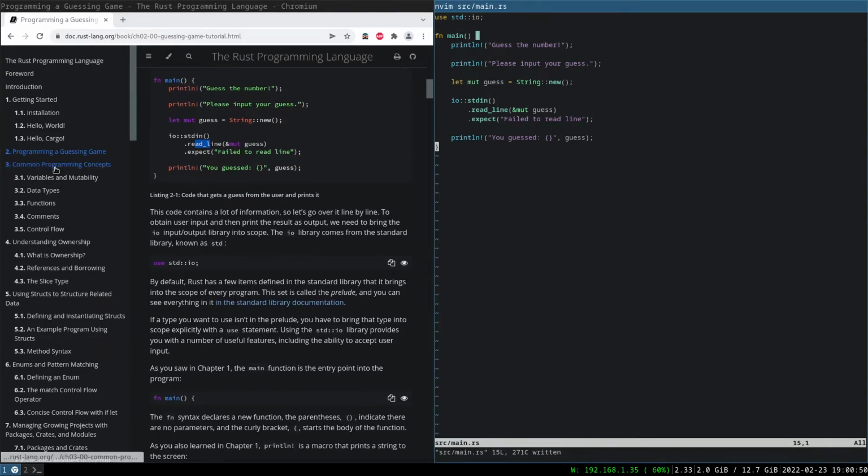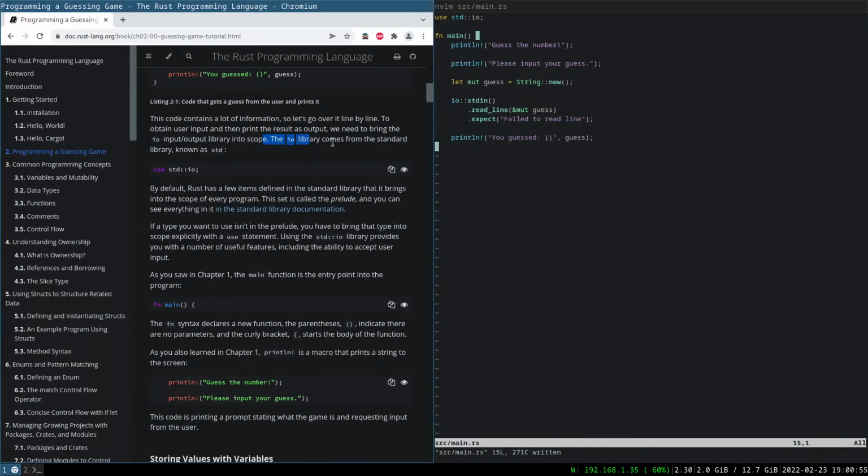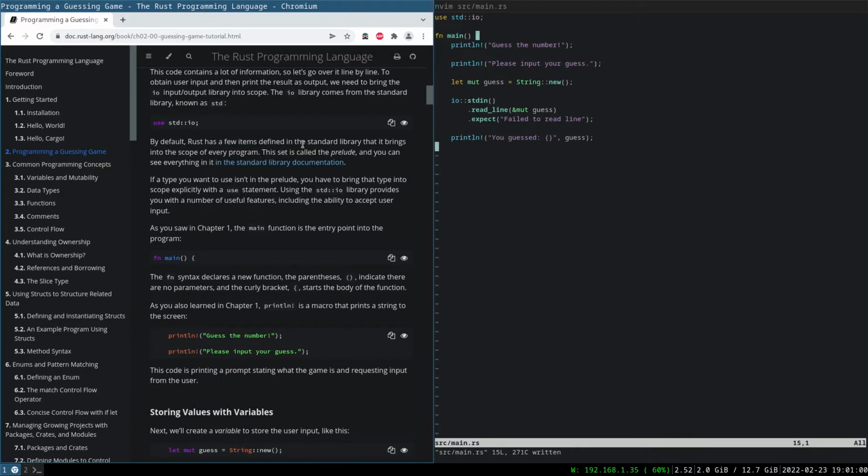And here it's explaining line by line what the code does. So yes, first we are importing the IO library. There are some things imported by default on every program, and that's called the prelude.